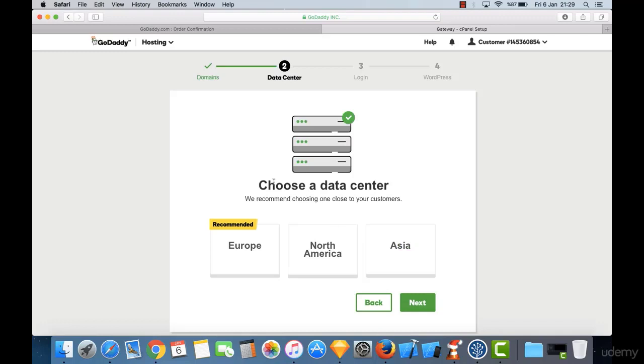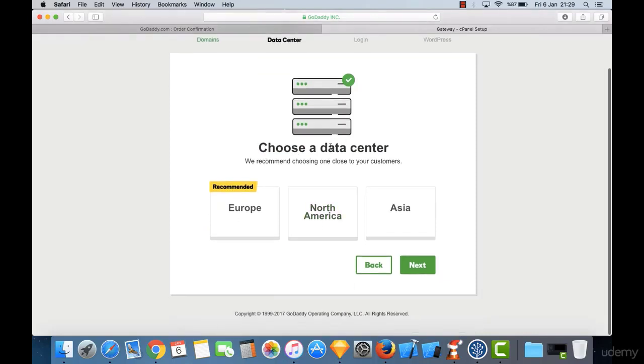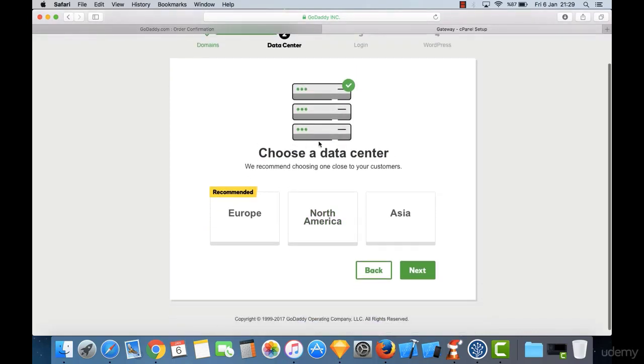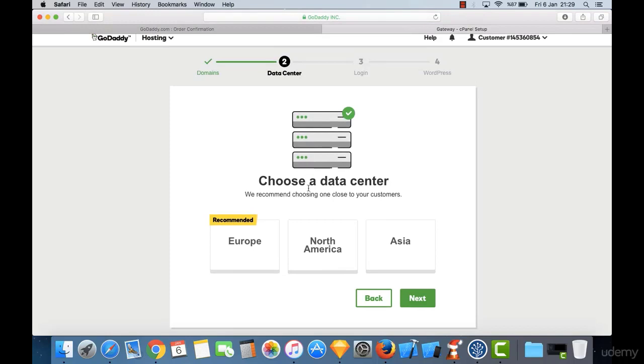So it will ask me to choose a data center, and it's actually very important because if you choose another data center than you are supposed to, then changing it afterwards is actually hard, and GoDaddy will ask for an extra amount of money, like $20 or $30, to change it.